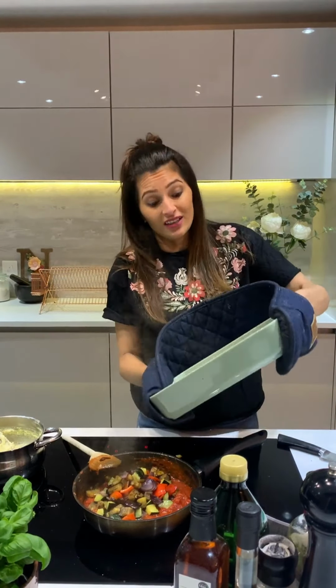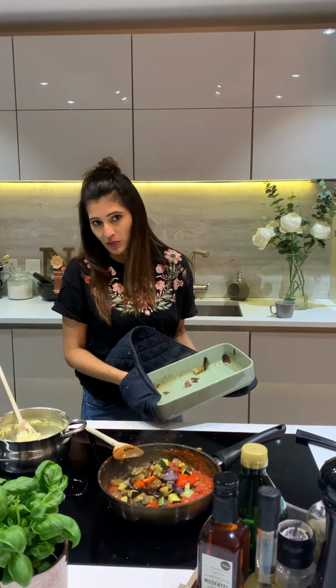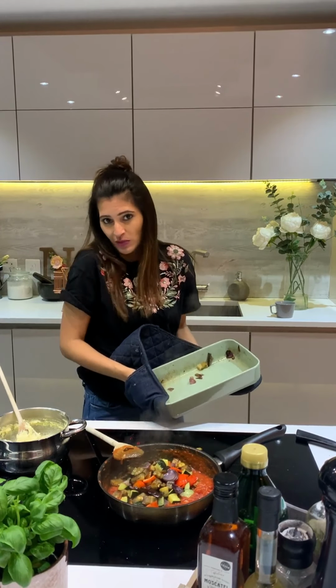And equally nice, and I have made this before as well, when I've had more meat in the house, and some meatballs with this as well. The vegetarian meatballs are amazing, the Linda McCartney ones when I cheat. And yeah, just making your own meatballs from a turkey or lamb or something.